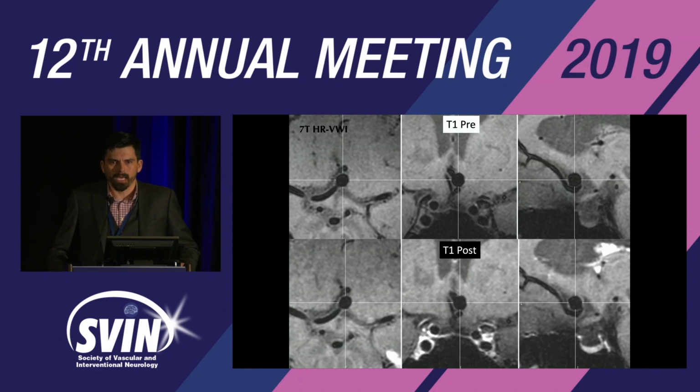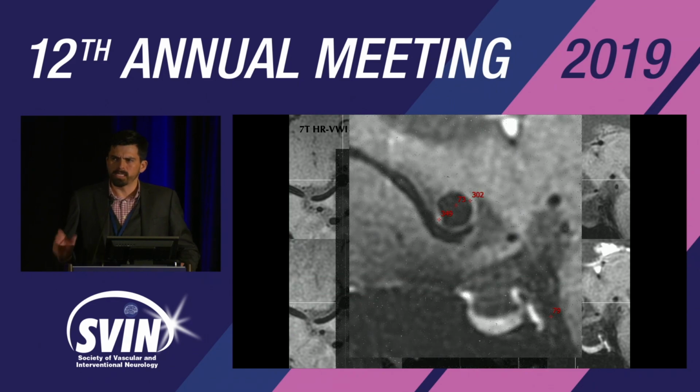As you know, 7T has really good spatial resolution, which allows us to see in detail the structures of the vessel wall and the aneurysms. We have an axial, coronal, and sagittal view of an ACOM aneurysm. In the upper row, you have the pre-T1, and in the lower row, you have the T1 post. And initially you don't see much, it's not really anything surprising about this ACOM aneurysm.